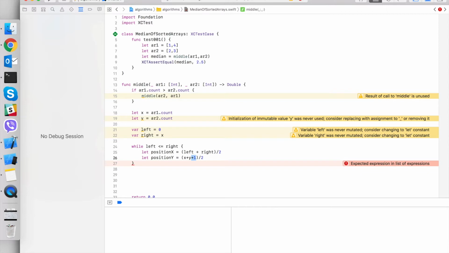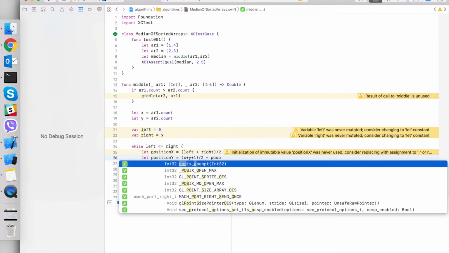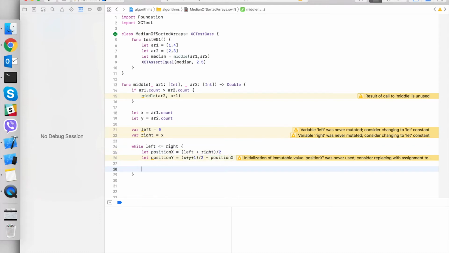Remember, we need plus 1 to take care of an odd number of elements in the array. And then minus position x. So now we just need to find the left and right elements on the 2 arrays.